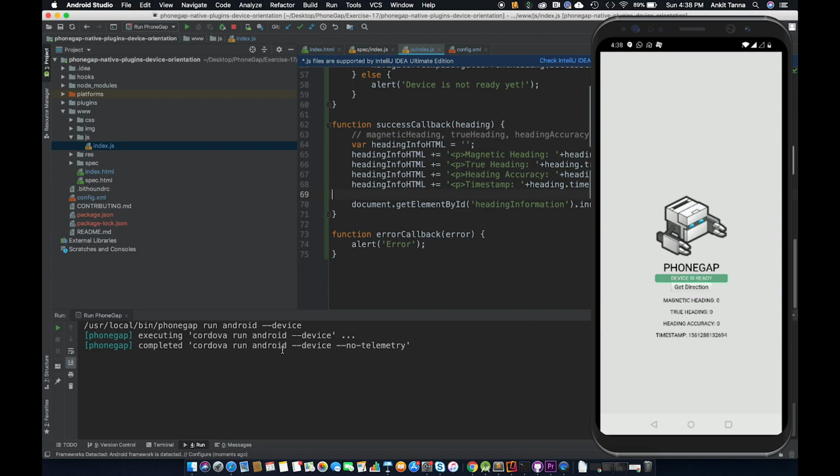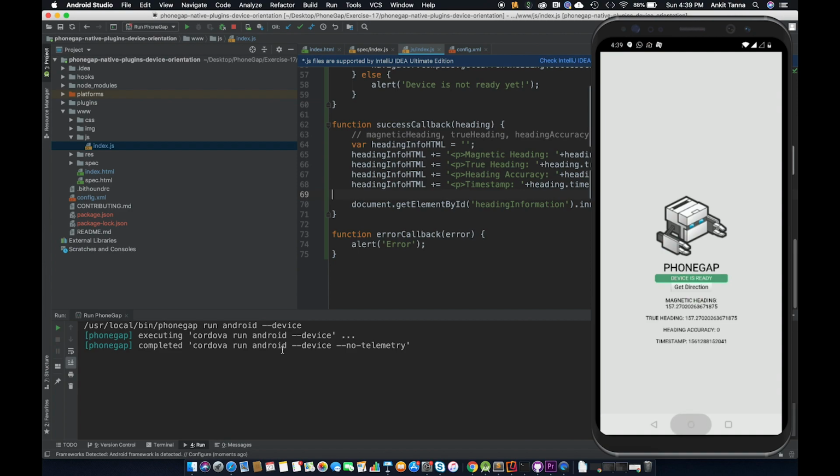I'll click get directions and you can see the magnetic direction currently is coming as 0. So let me check here. So if you can see the magnetic direction coming in every time I request the data.